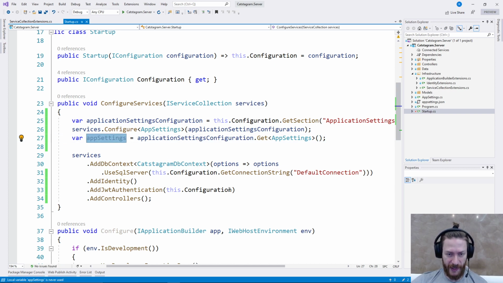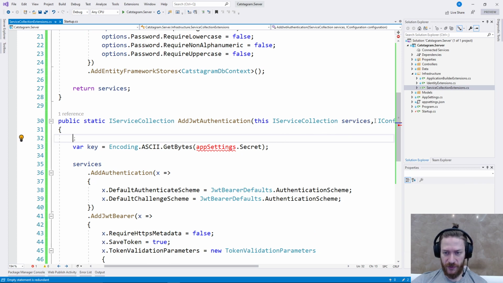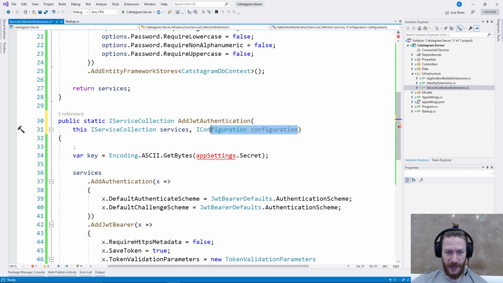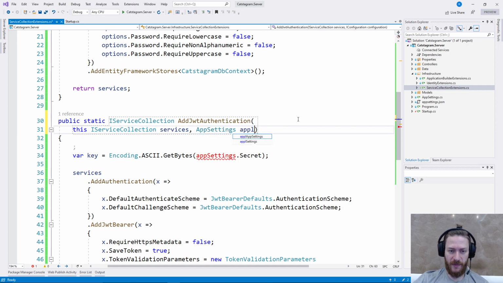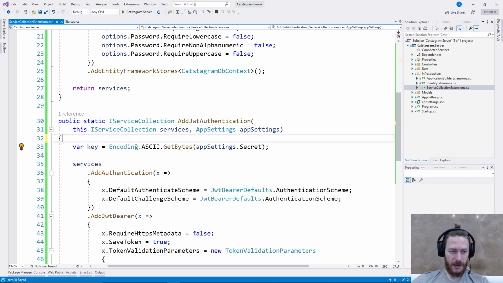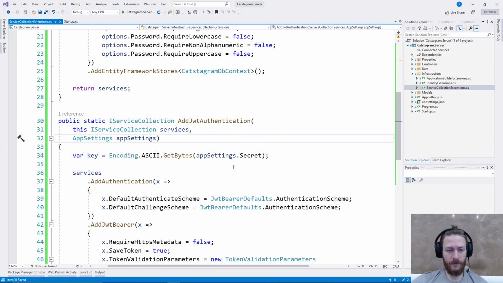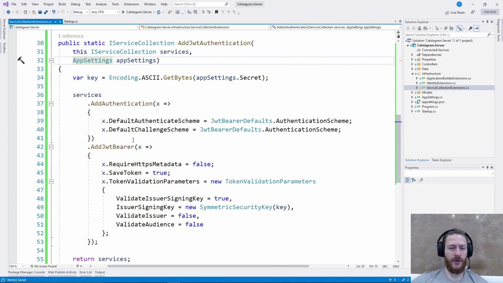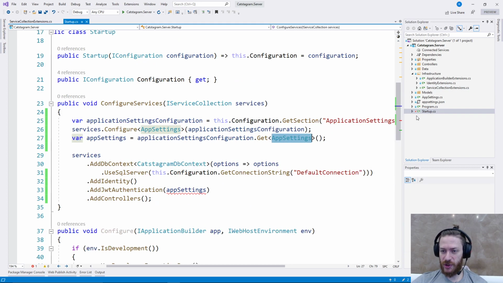Then I'm going to pass the application settings here, and I'm going to say that this method expects actually the application settings like this. So this method currently only sets up the JWT authentication, which is essentially our goal.